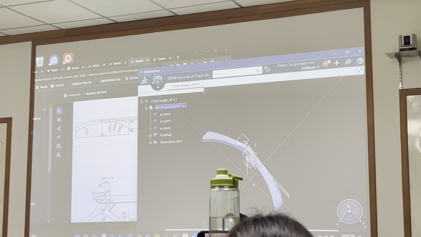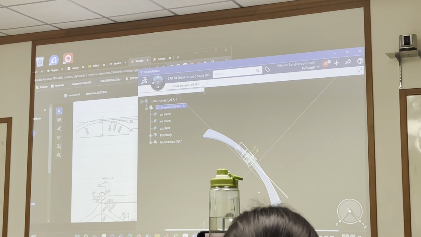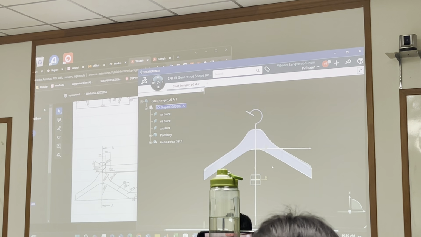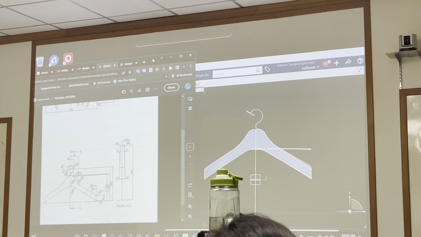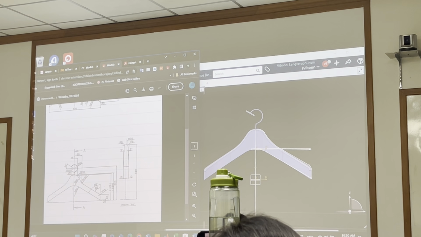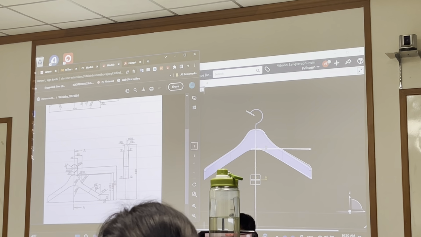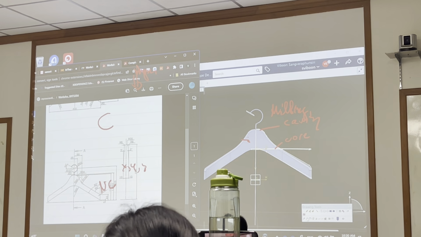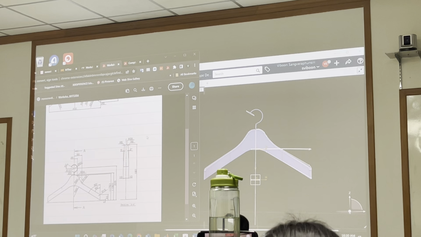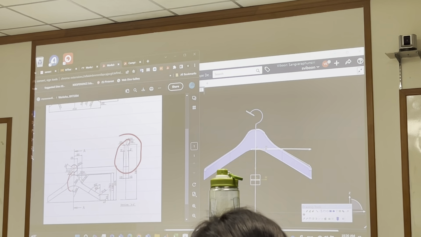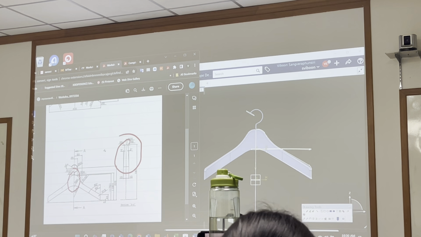If you say top view, then this is one, top view, right? This is a front view, this one, and this one, okay? And this is a cross section here. This cross section is at this location. Cross section AA, right?